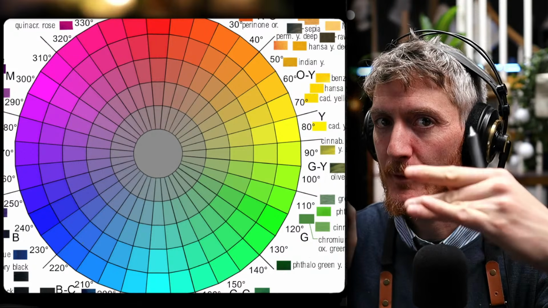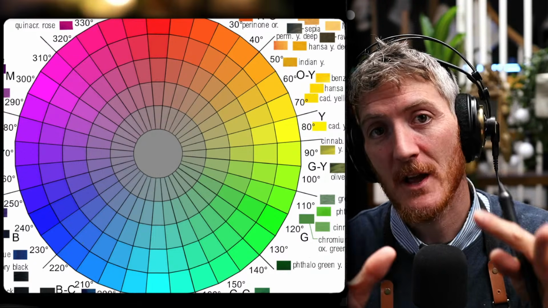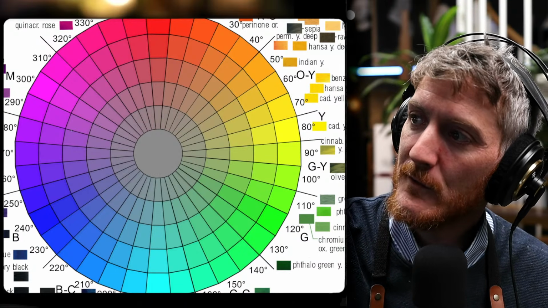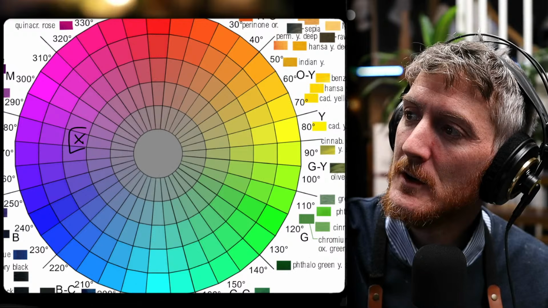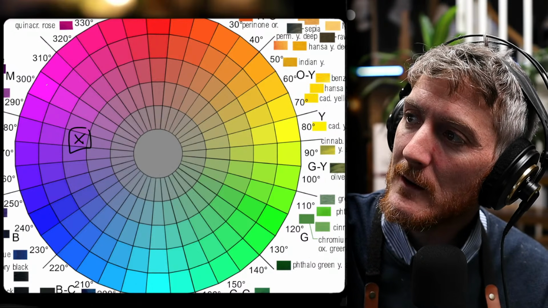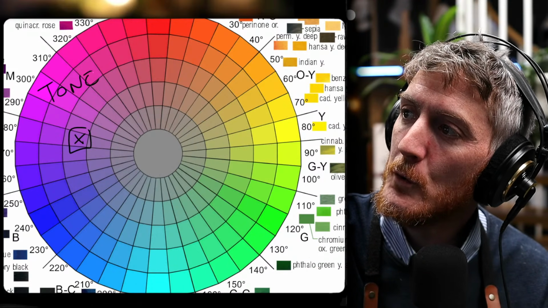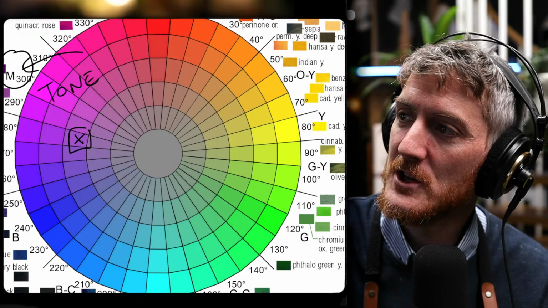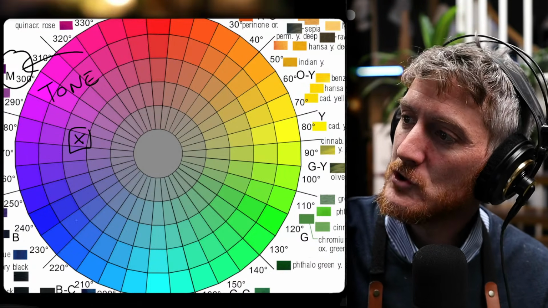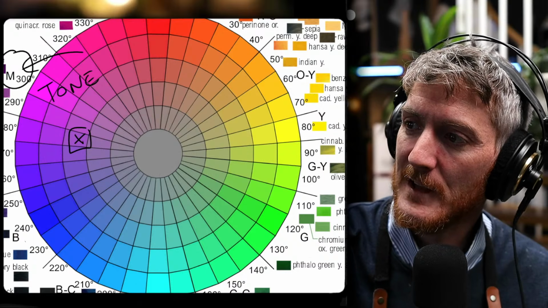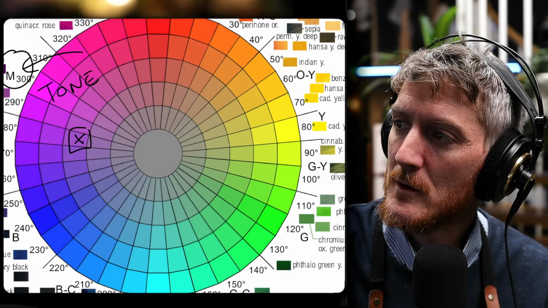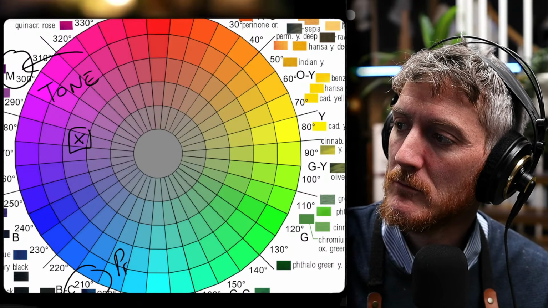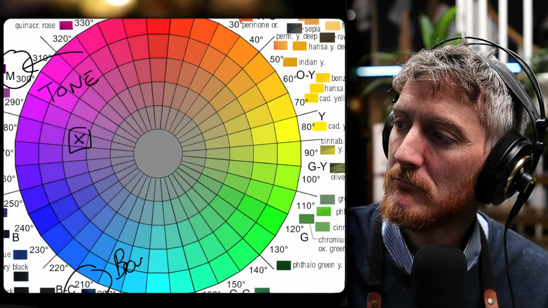It's better if the base and the tone match and are close. So if you want to simplify your work, whenever you want to mix something, try to get a tone, like a tone that would be here. You choose the tone first, let's say quinacridone magenta here, and choose something that's similar, let's say Prussian blue. That would be your base.